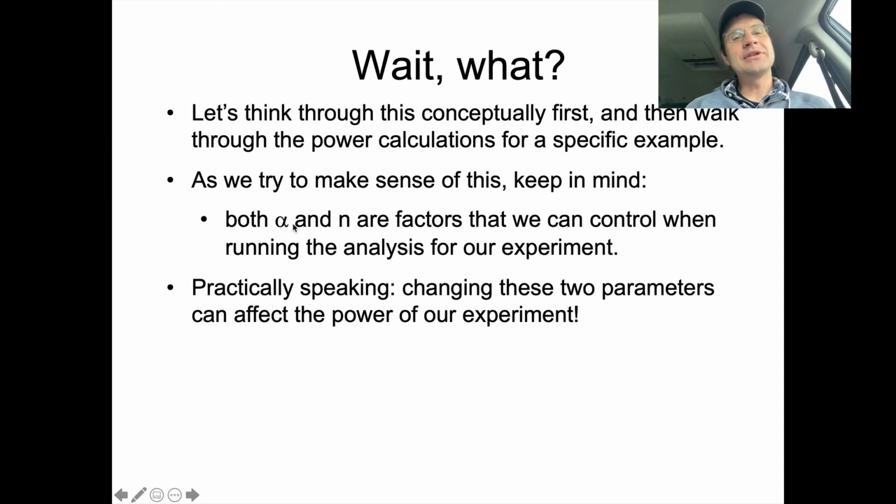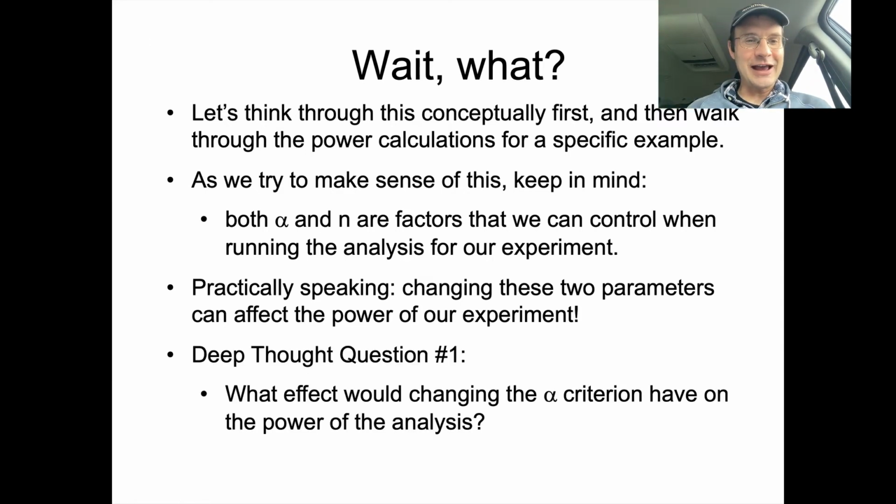Normally you don't change alpha, although you could. There's a conventional value for that. But n is a big issue. When you're running your experiment, you're like, how many items should I get in my sample? How many subjects should I run in my experiment? I want to know how much work I need to do to reasonably possibly get a significant effect out of this study. So these questions are at play as we roll through the analysis of our experiment and also this attempt to understand what power means.